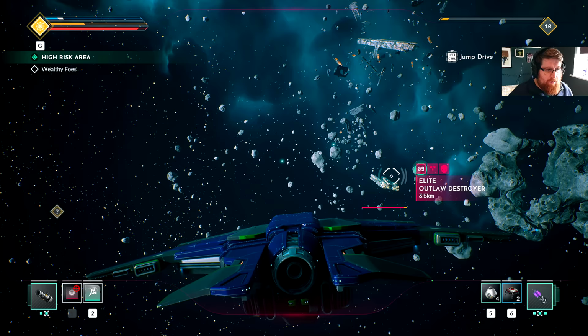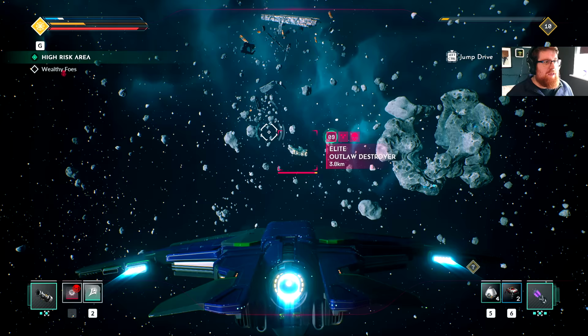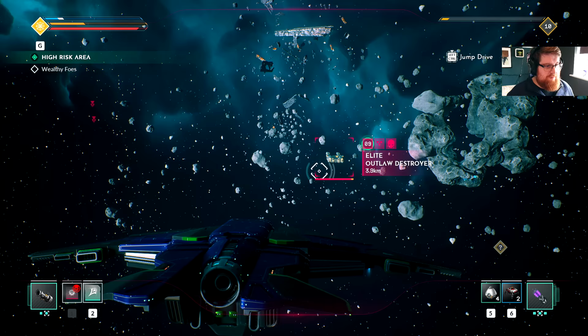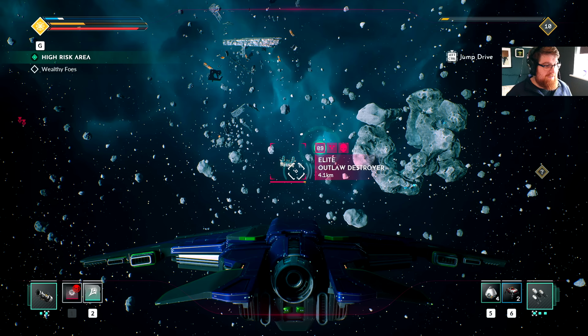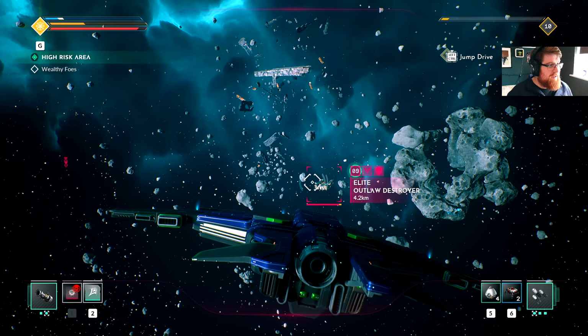Oh, that might be why. That's a capital ship. I could be in trouble here. This is not good. All right, I'm gonna let my shields recharge for a bit. I mean, I'm in a bomber and he doesn't have shields. He has a big skull around him. There's more dudes over there. Can I have some shields back, please?